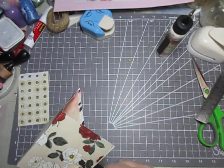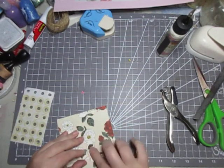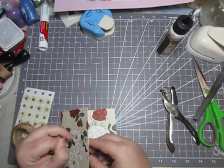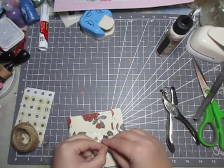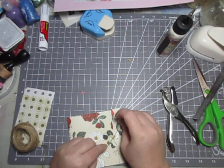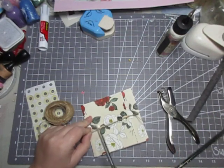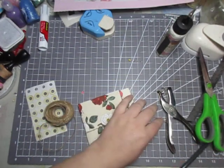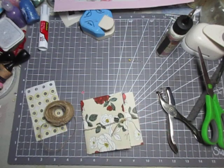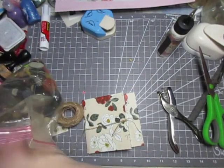And then again, we're just gonna punch our hole, add reinforcements, and use our twine. Now, if you have baker's twine that looks good with it, I only have blue baker's twine, so I don't really want to use that. But if you have a different type of twine, that would work too. If you want to add a charm to it, that would work too. If you have a charm that you want added to it, you can do that. Or something as simple as a button, which I might just do just because I find buttons work really well with this type of piece.